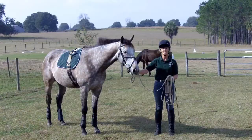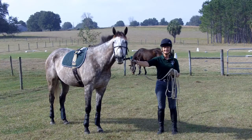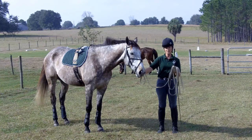So at this point, we've asked the horse to walk and halt on the circle. Thank you, Lori. That was great help. What I'll do now is we will go out on the circle and we will walk and do some trot work so that you can see what early trot work looks like. My first few lessons with the horse are going to be solely on walking and halting, and they're going to be short lessons, no longer than 15 minutes total.